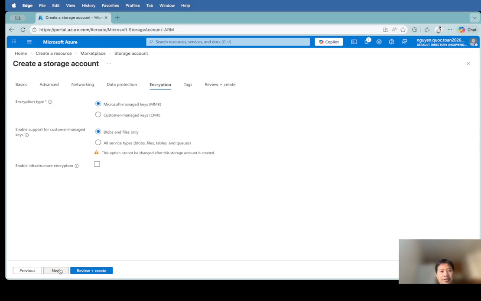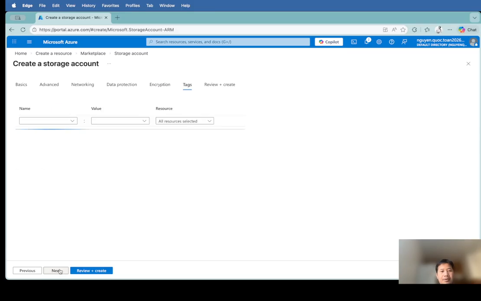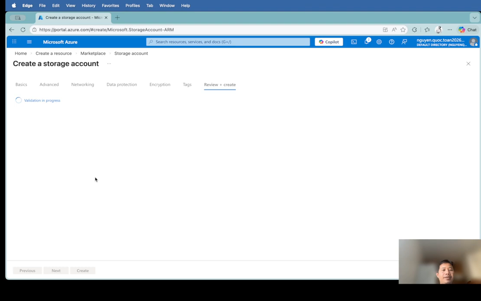I don't use any customer managed key, so I keep it by default. I don't give any tag at the moment, and the validation process is running.